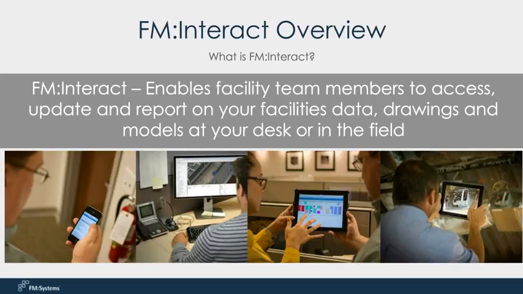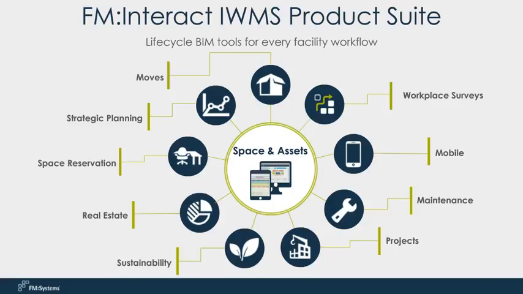The FM Interact suite itself consists of our core modules, and that's what we're going to be talking about today, space and asset management. All of our customers have space and asset management. Those are really the two pillars in terms of the way we organize our facilities portfolio, including all of the spatial information and drawings and the assets related to all of the assets, mechanical equipment, et cetera, that's in your facility. Then we've got additional modules that can be added on, and you see those modules with these dark blue icons around the outside of the center circle, ranging from everything from move management to strategic planning, space reservations, maintenance, and more.